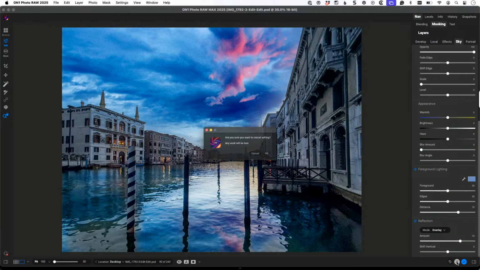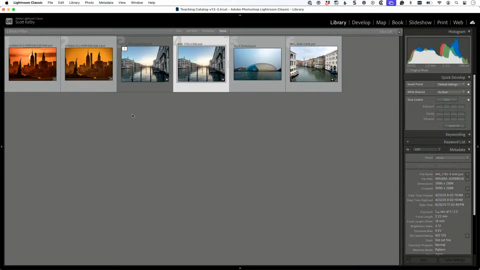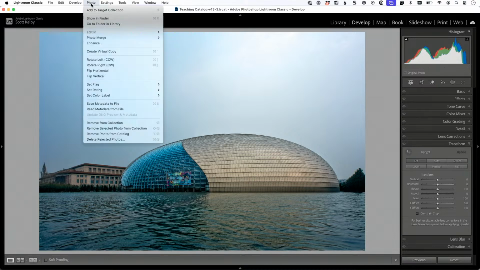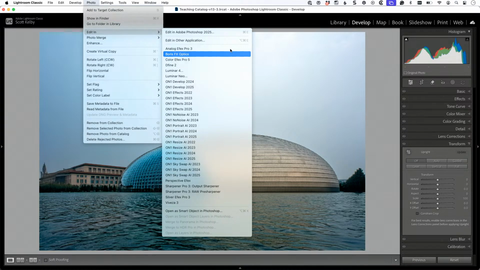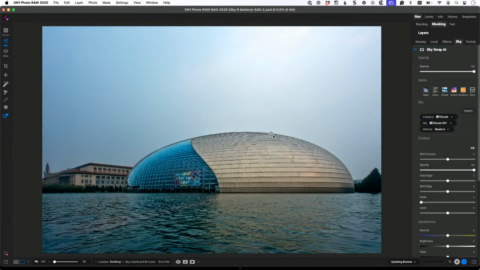Let me click out of this one, and let's jump over to Lightroom real quick, and let me choose another one. All right, let me grab this image here. This is not a good image. I don't know why I chose such poor images, but I did. Let's go choose Sky Swap AI 2025, and there we go. It keeps briefly showing my music studio. I don't know why. It must be in some other program behind here. But anyway, this sky, well, there's no sky.